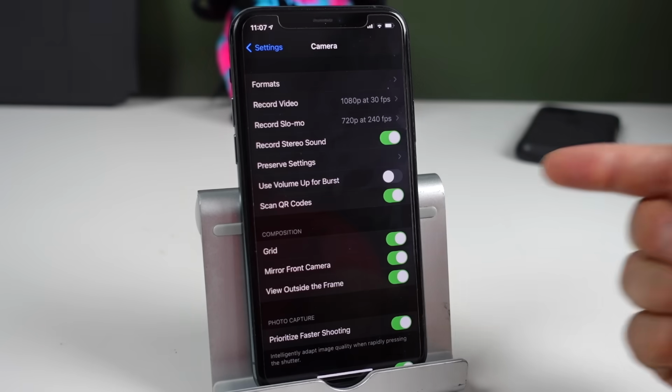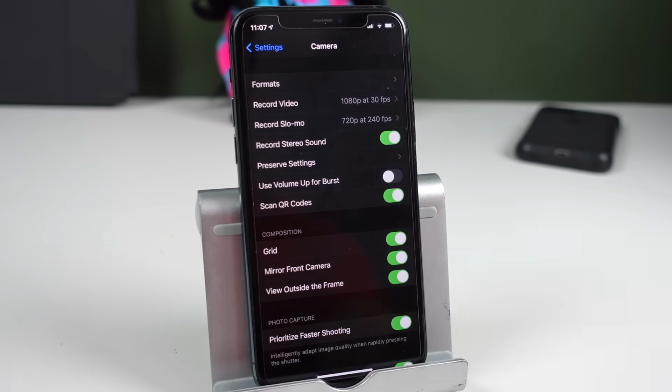And it's so easy. Just have the Mirror Front Camera setting enabled in the camera settings of the Settings application and you're good to go.